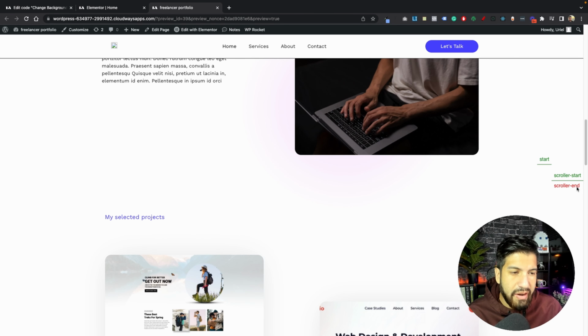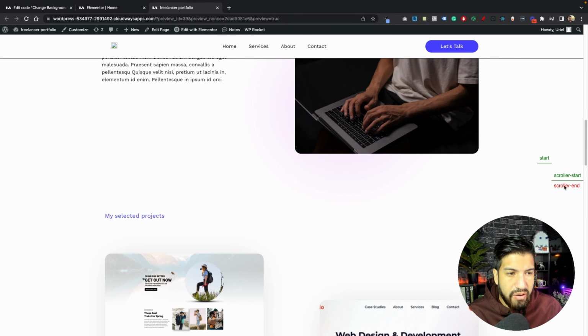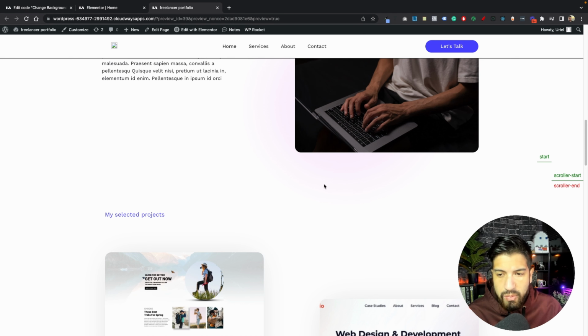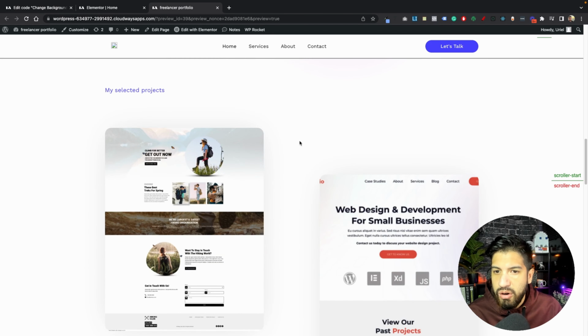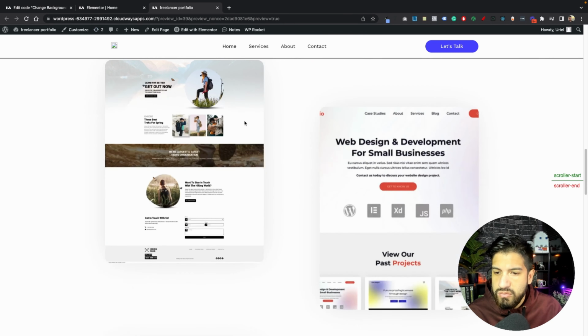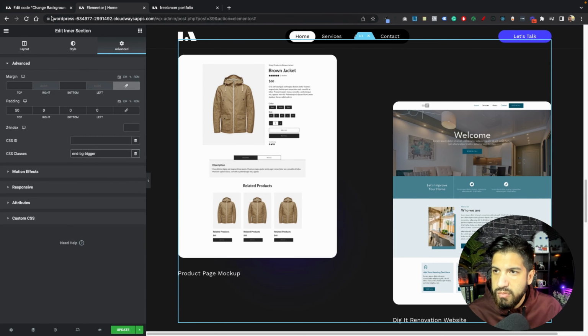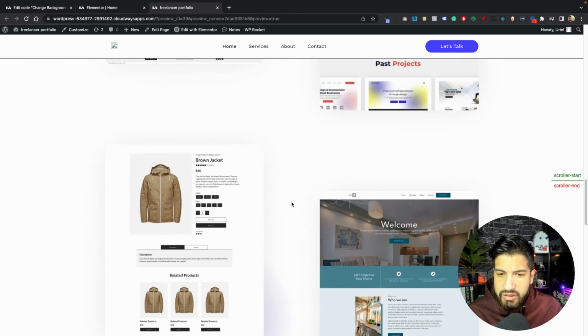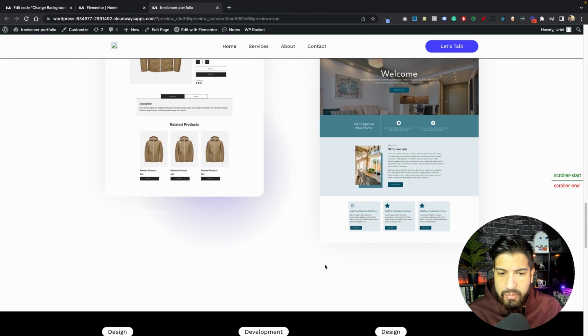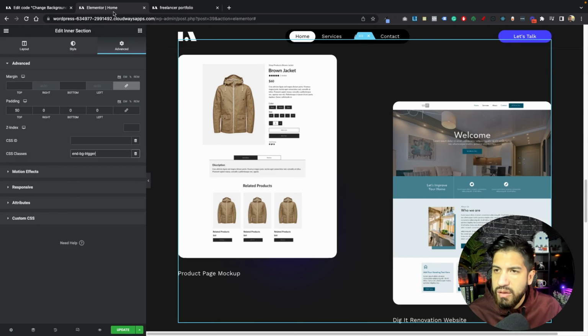Our scroller end is at the center here. And that's stuck to our scroll bar, and our end trigger is stuck to the section, but at the bottom of this intersection here. So that's how we have it set up.